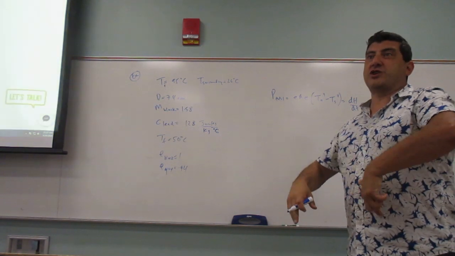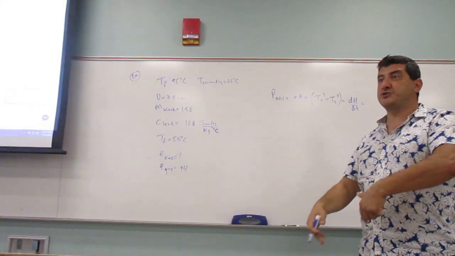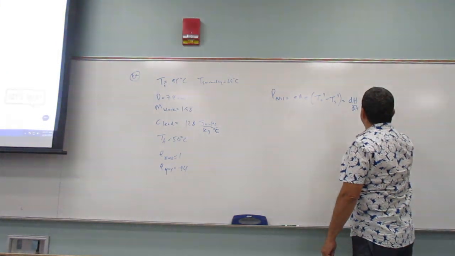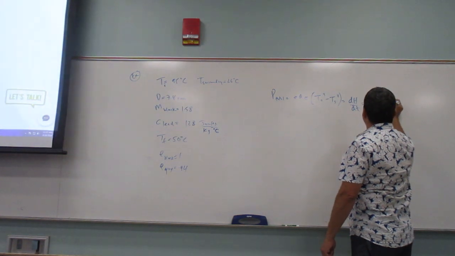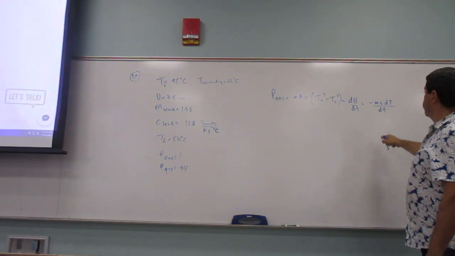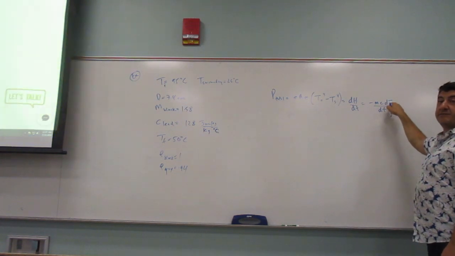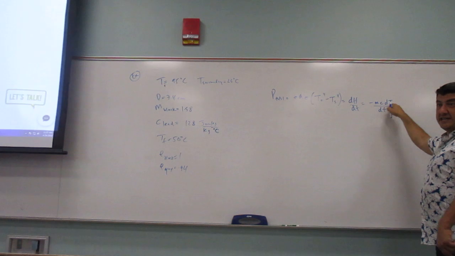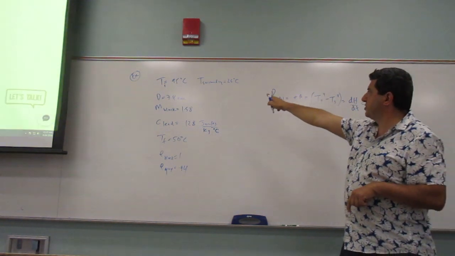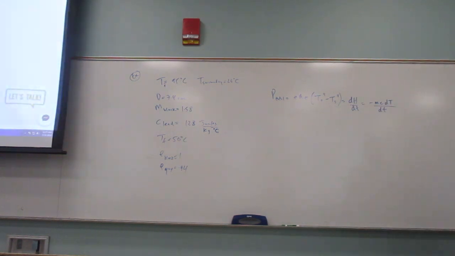The mass of the object times the specific heat of the object times the changing temperature of the object, right? dH is equal to negative mc dt, and then over dt. So this is mc dt. So this is coming from the equation for specific heat from chapter 19. No, actually, it was in this same chapter, chapter 20. So negative mc delta t.